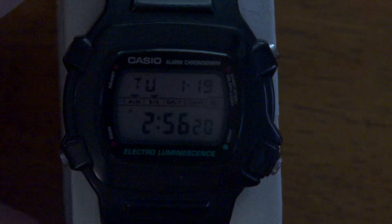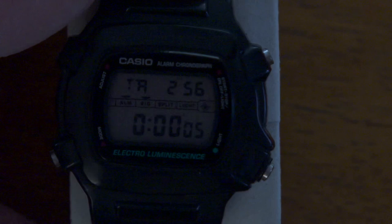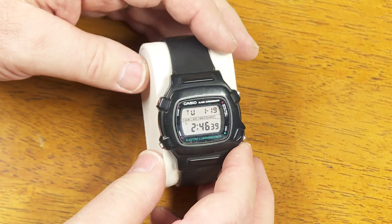And then you also see right here, when the countdown timer reaches its end, when you have that light icon activated, you also get the blinking at the end of your countdown timer like this. And that's about it, really. Nice watch. I've enjoyed it all through these years.